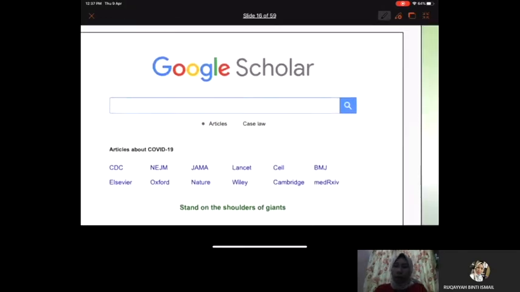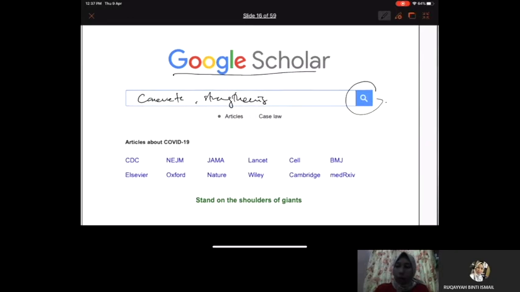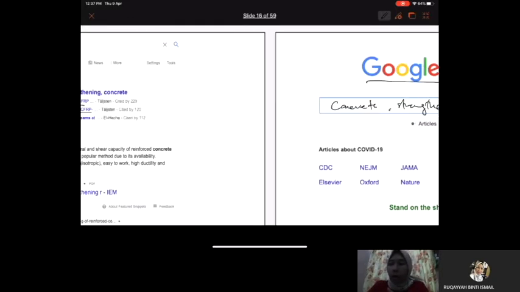Another good search, if you want to be very specific in terms of finding papers and so on, you could also go to Google Scholar. Google Scholar means that you can type here, like concrete. You do the same strengthening, but the difference is when you search here for Google Scholar, I forgot to snap the results page, but what you will find is only academic papers.